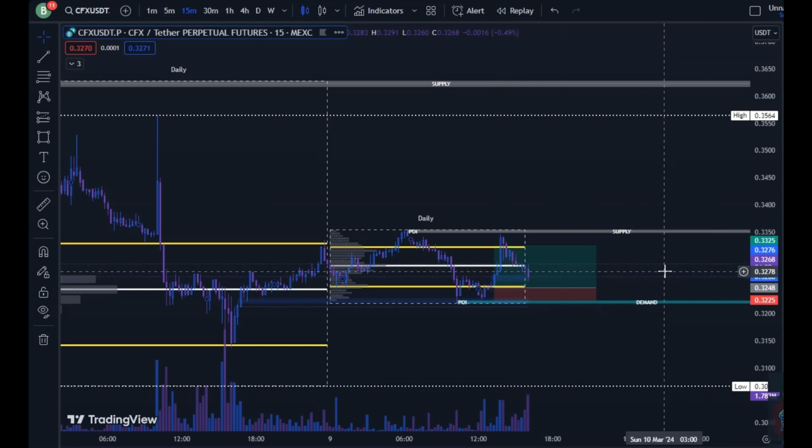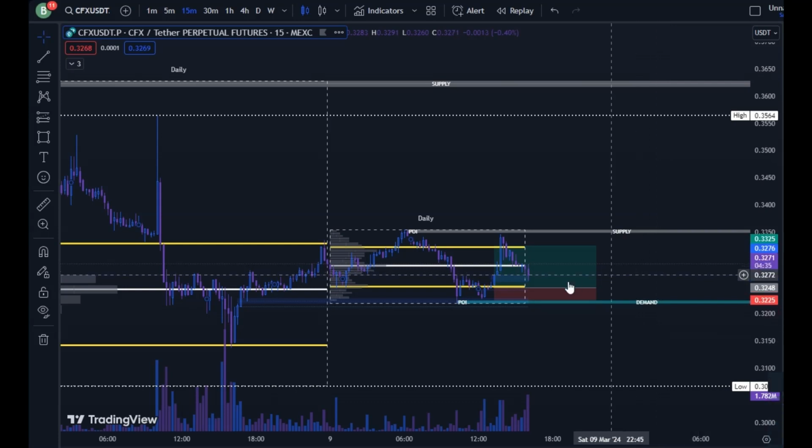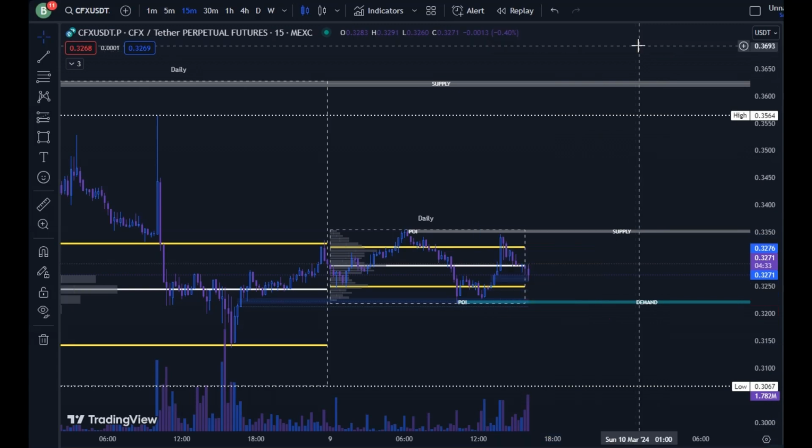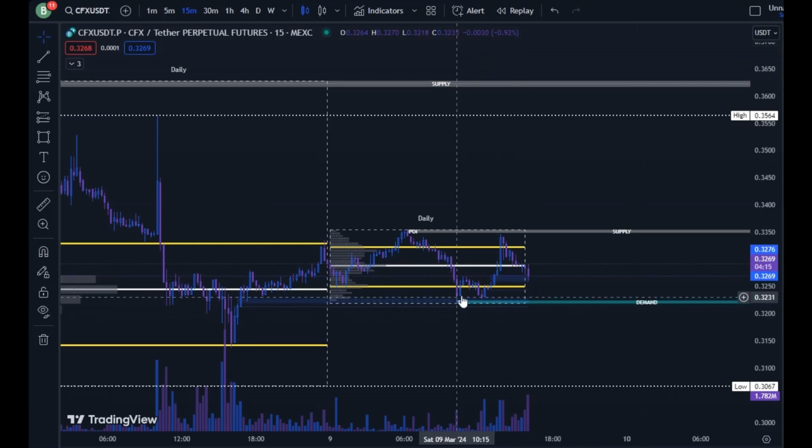3.35 risk to reward. Lovely trade. And that's how you need to look at it with the volume profiles. That's how I look at it. You want to also look at the price action. You got possibly a double bottom. What did we have here on CFX? A double bottom.